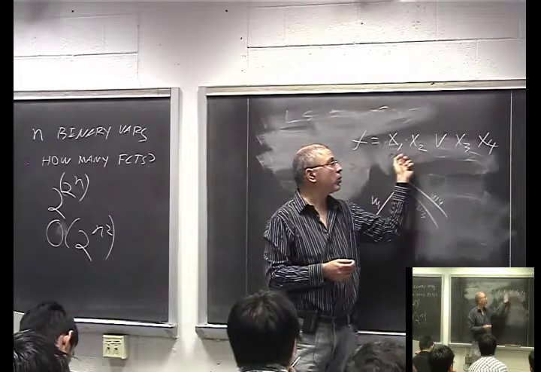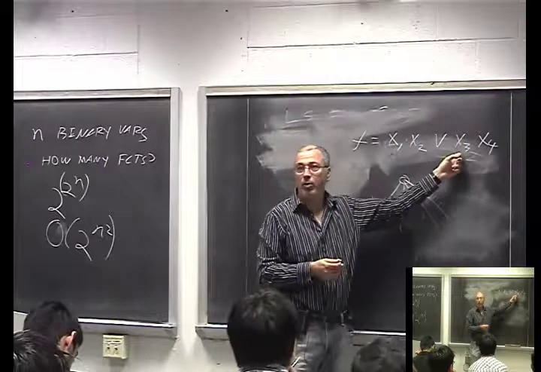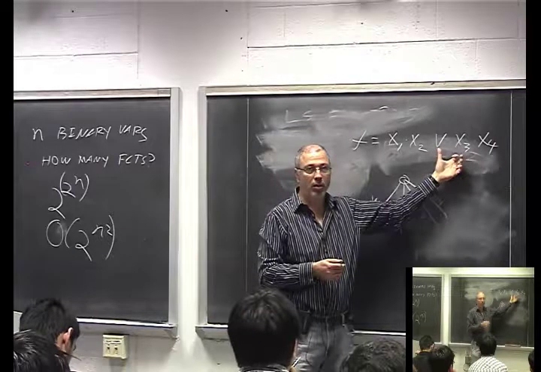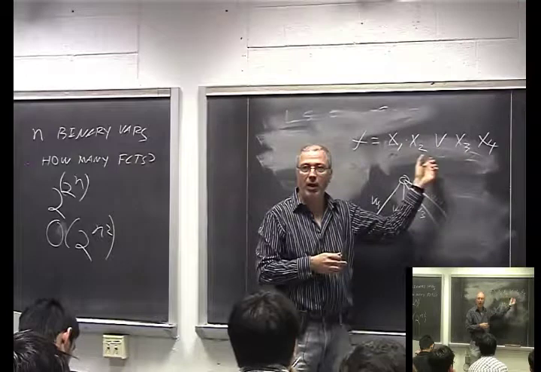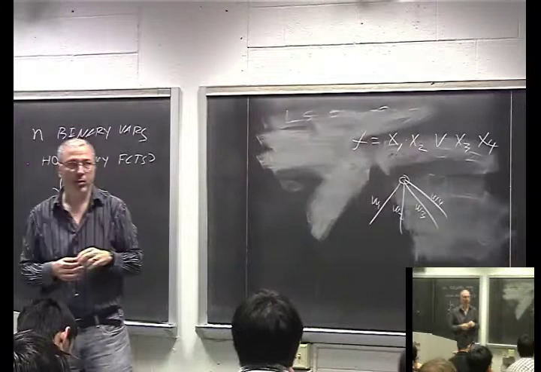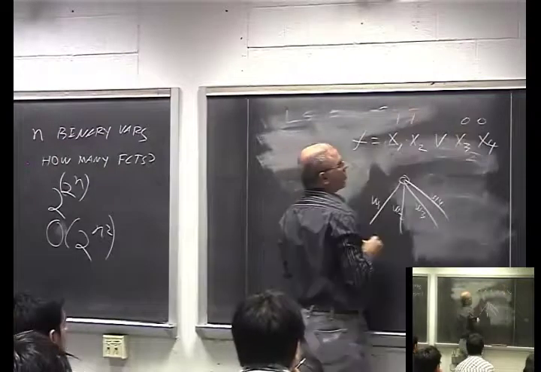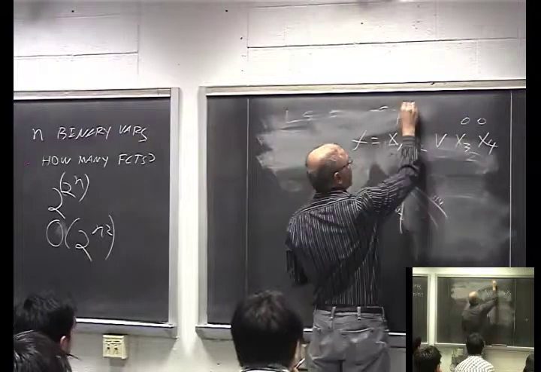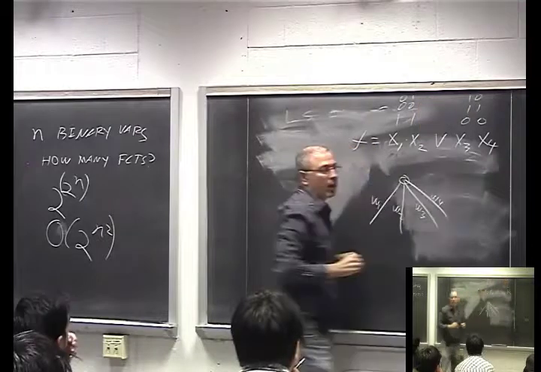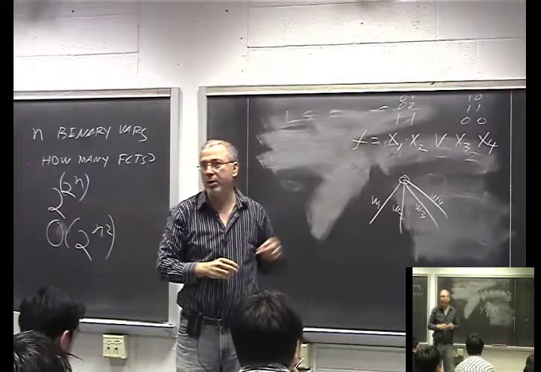And the reason is the crosstalk between them. What if x1 is true and x3 is true, but the other two are not? I don't want to give you too much, but think about it a little bit. It's a very simple function. So if it's 1, 1, 0, 0, the function should say yes. And if it's 0, 0, 1, 1, the function should say yes. But if it's 0, 1, 1, 0, it should not say yes. And that's impossible to achieve with weights.